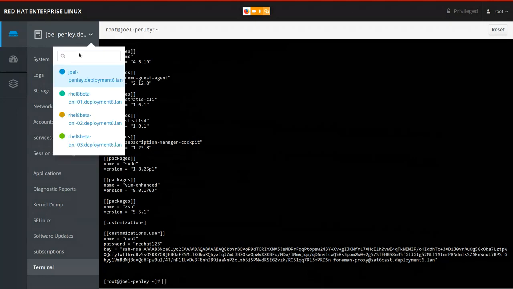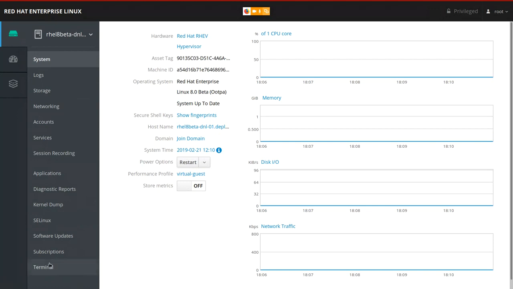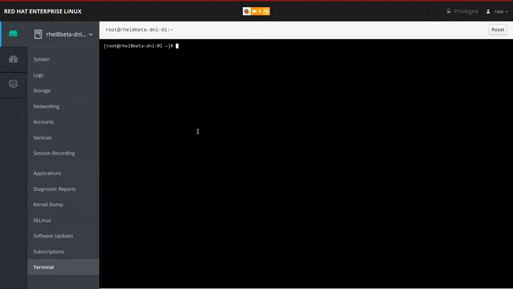Let's move on to some programming environments. So let's take a different system for this. Let's use the 01. I'm going to assume that a lot of you are interested in Java, so I'll start there, because Java is also a little different. Java is not an app stream per se. Let me check. This is readable, right? I hope so, at least. It should be.